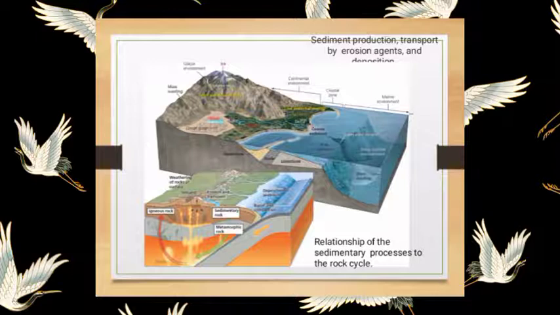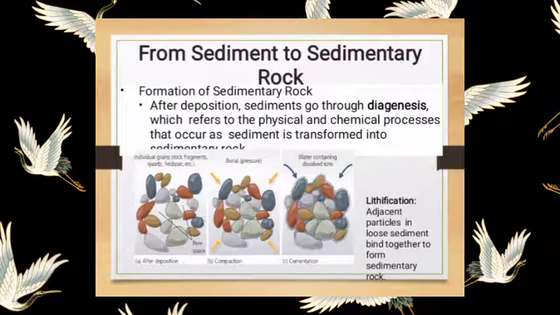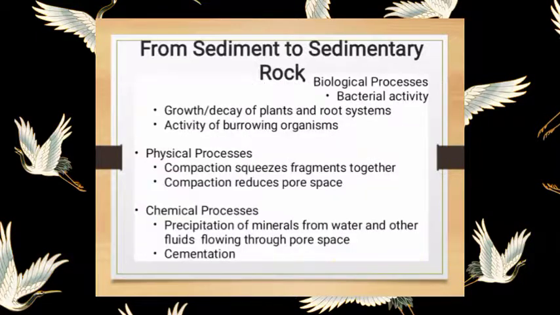So the relationship of the sedimentary processes to what's so called the rock cycle. The formation of sedimentary rock, malalaman natin dito kung paano na-form ang sedimentary rocks. So after deposition, sediments go through diagenesis, which refers to the physical and chemical processes that occur as sediment is transformed into sedimentary rock. Ang tinatawag dito ay lithification. Adjacent particles in loose sediment bind together to form sedimentary rock.